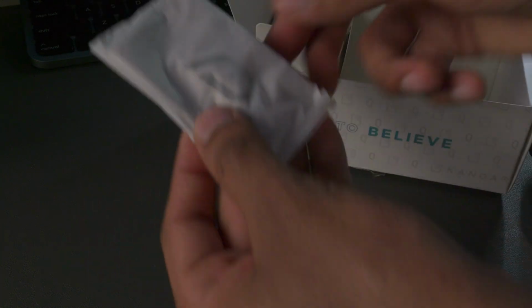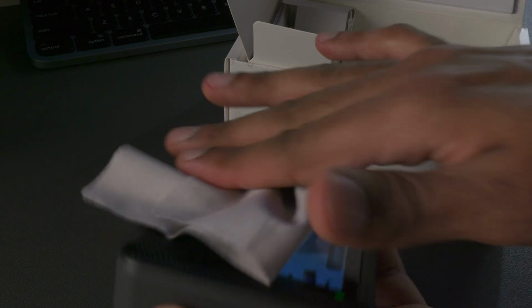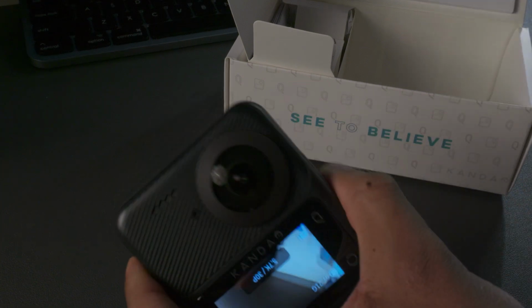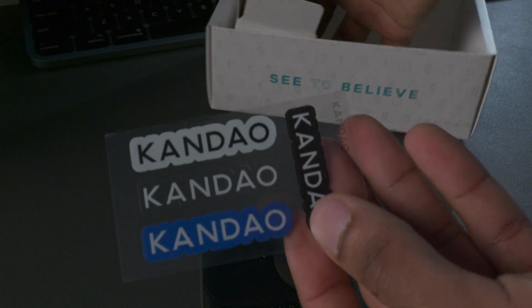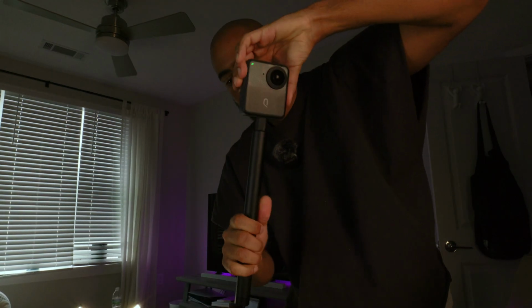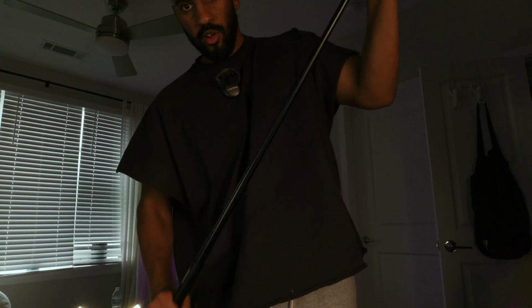What else do we have in here? You also get a nice cleaning cloth whenever you need to clean up that lens, because the lenses are pretty big, so you're inevitably gonna get fingerprints and dirt on them. So it's nice they included this as well. Of course, you got the instructions, battery, some cool Kandao stickers. Let's see if it pulls out. Oh, it does, okay. Just to show you how tall this thing can get, this is how it looks right now. I'm like 6 feet, so it looks like this is about 4 feet tall.